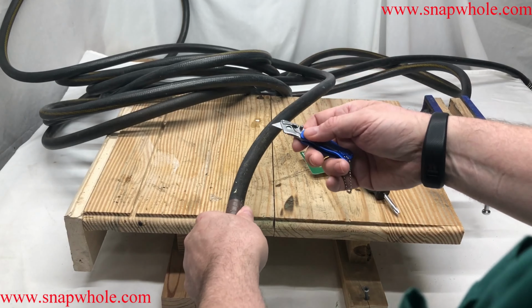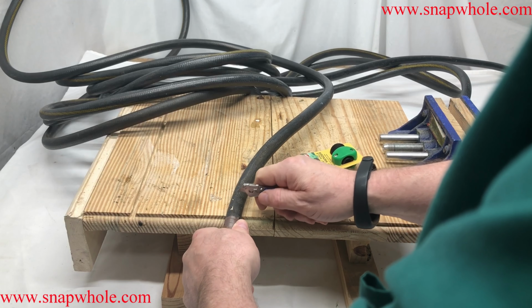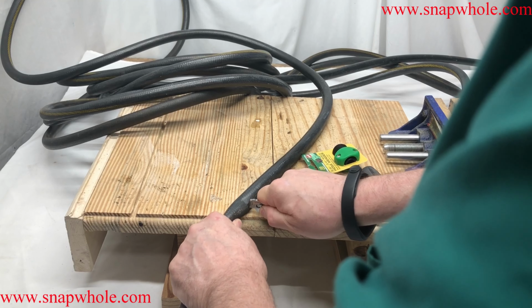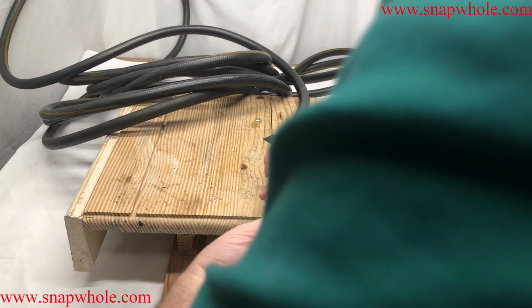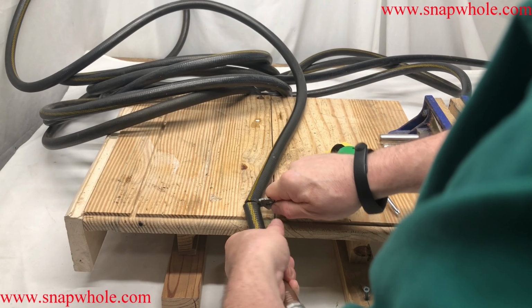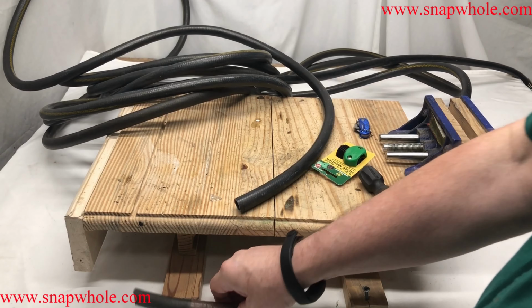So I thought I'd try it out on this just to see how it cuts. I haven't used it very much. I want to just see if I can cut this hose with it. Oh, it's having trouble. That's more a function of the blade, which is a razor, than anything else. So there we go. That came off okay. I'm going to close this because I don't want it laying around.